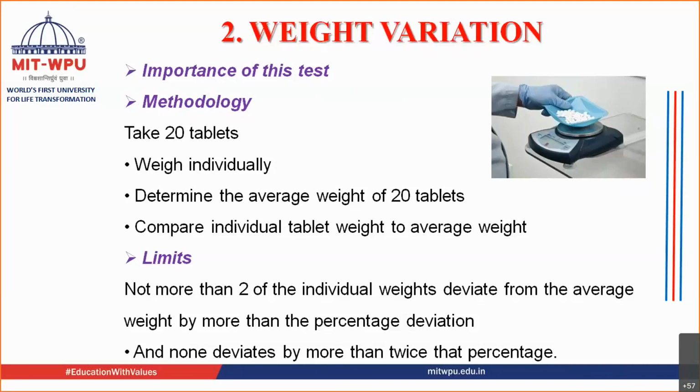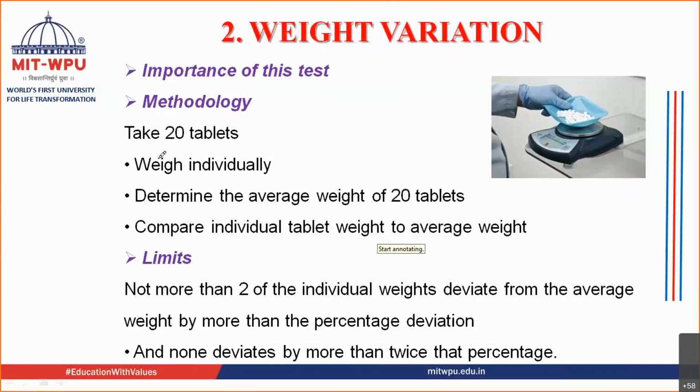So the weight of the tablet is also going to affect the amount of active ingredient that is present inside the tablet. Hence, we have to perform the weight variation test, right? So that is the importance of this test. Let us go to the methodology of the test, how you are going to carry out this test.